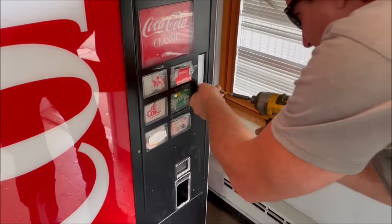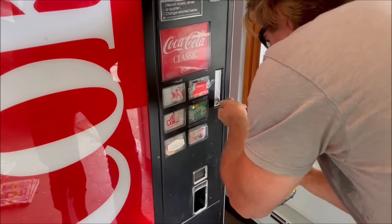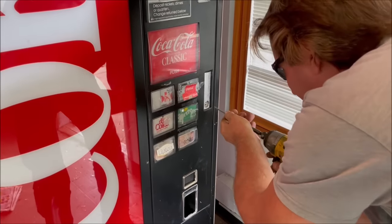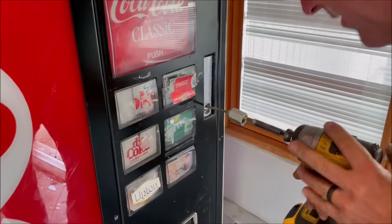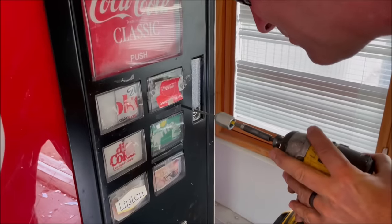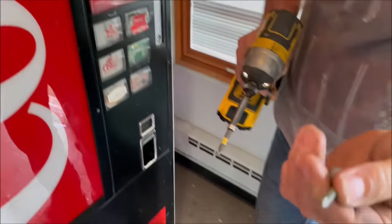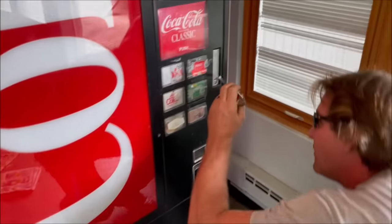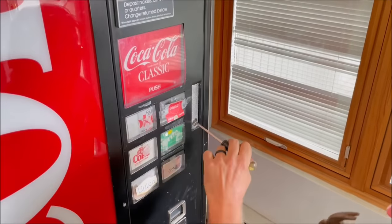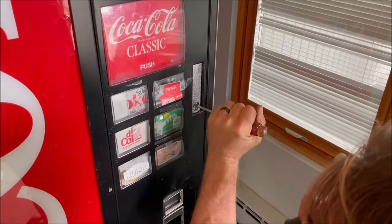Tap it in just to get it started. This hole is pretty small — can't even get this small screw started in there. It's a pretty old lock. Okay, can't even get one thread started. Seems we might need to make it a little bigger. Have we done a lock like this before? Yeah, but the previous one was a little bigger. Maybe if we use the bigger screws.